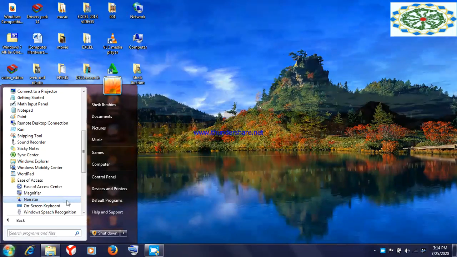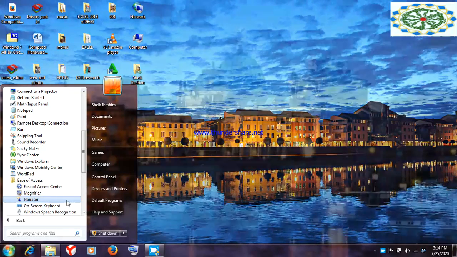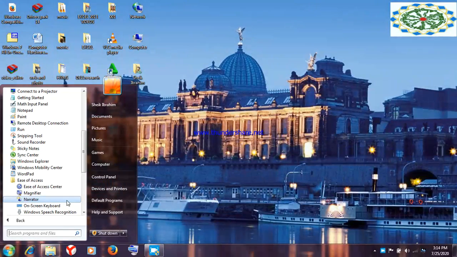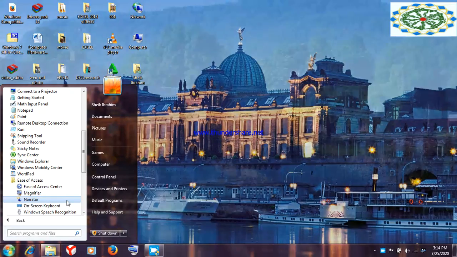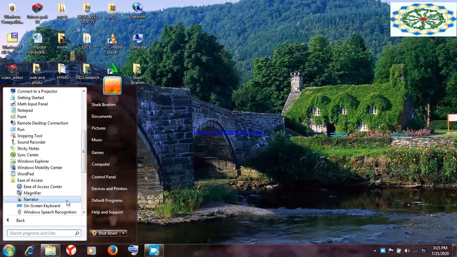In our next lecture I'm going to explain them one by one, especially the painting, the WordPad, the notepad, the on-screen keyboard. We've already dealt with the magnifier, but these are the most important things under Windows, under the introduction of computer, right?